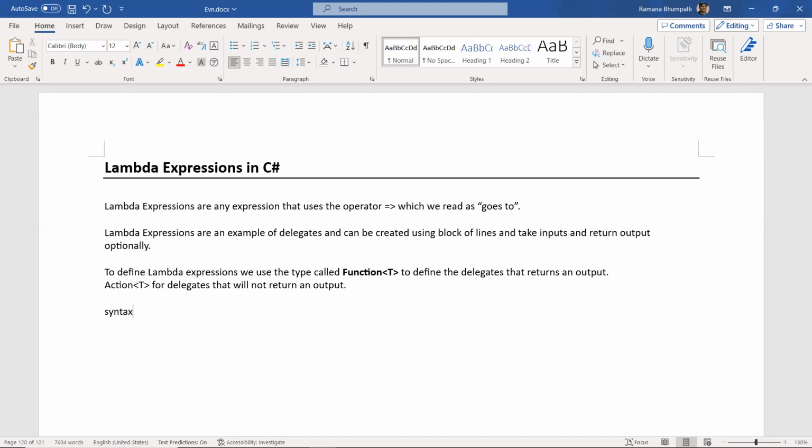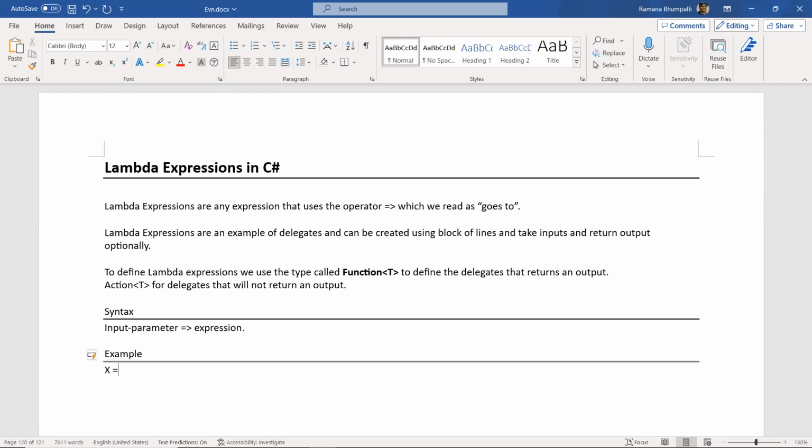The syntax of a lambda expression is: input parameter => expression. Here the input parameter means the input parameter list, and the right side will be the output, or the block of statements you are going to mention. For example, x => x * x.